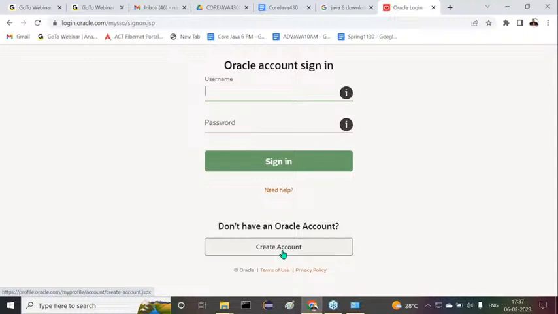Understand it clearly. In the registration page, it is asking about your company name and your mobile number. No issues, give fake information. For example, your name is Rahul and the company is Rahul Soft Tech, something like that. Nobody will cross check it. Give some details, and finally you can create your username and password. I already have my account here.